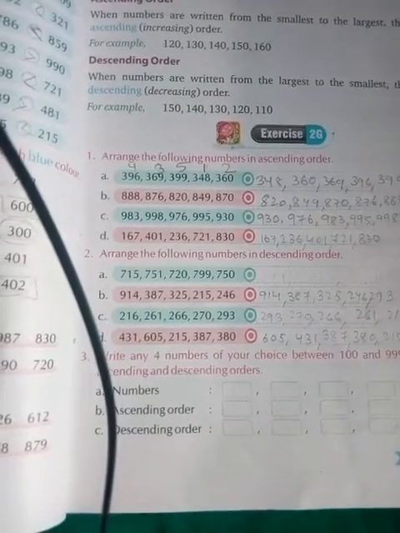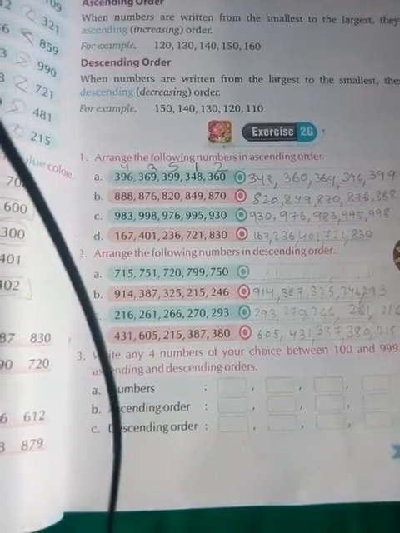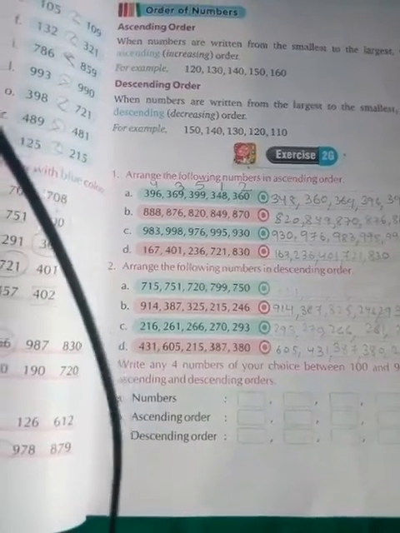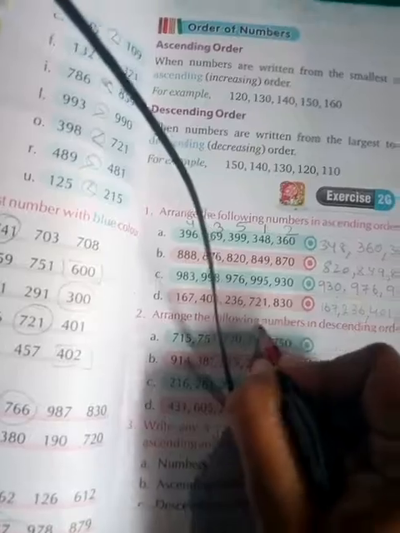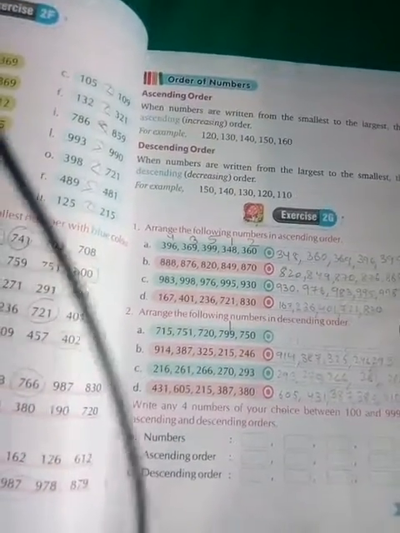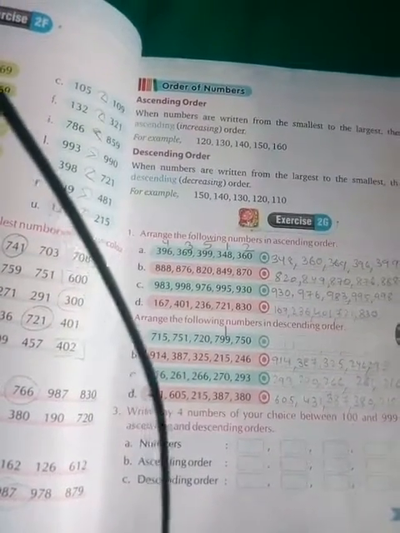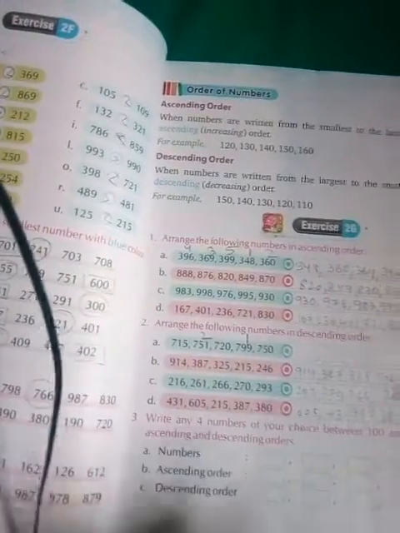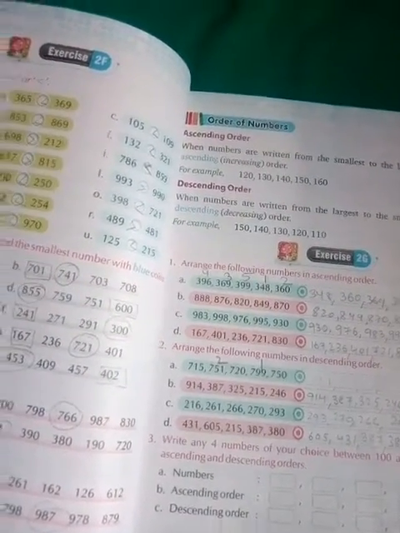715, 751, 750. Which one is greater? 799. We will put here a number like this, 1. After that, which one is greater? 751, right. After that, which one is greater? 750.